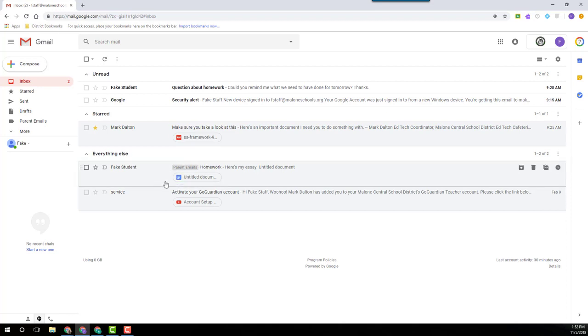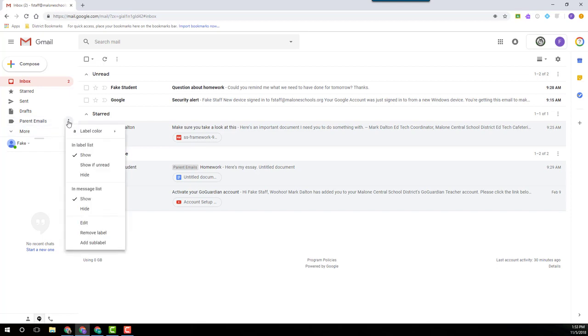Okay, now if I want my labels to stand out a little more, I could change the colors. So in order to do that, you'll notice that when I move my mouse over parent emails, see the 3 dots that show up? Again, in Google World, 3 dots usually means there's a menu there. So if I click on it, you'll see that there's a bunch of stuff that I can customize with the label, but one of them is the label color.